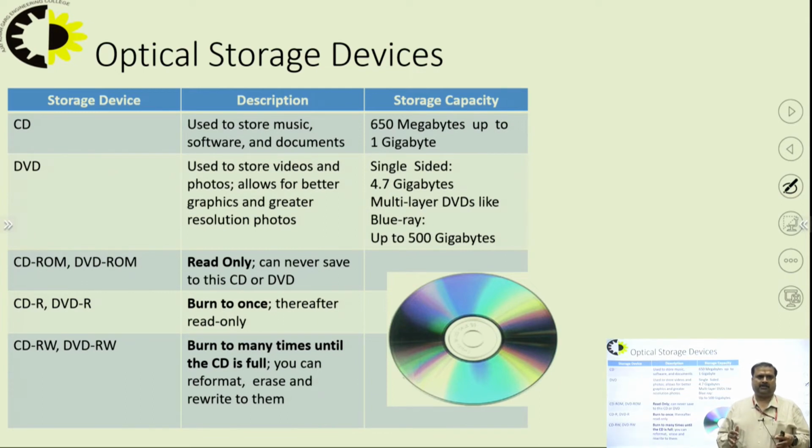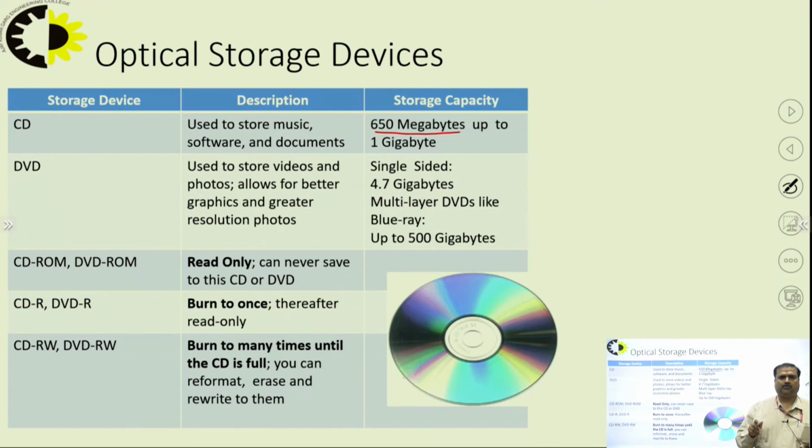Initially, some CDs were read only. That means the data once written, you cannot change that data. You get a pre-filled CD and you can only read it, like if you purchase a music album, you have got pre-filled data in that CD and you can only plug and play that. You cannot change anything, you cannot write onto that. So generally they have 650 MB of data.